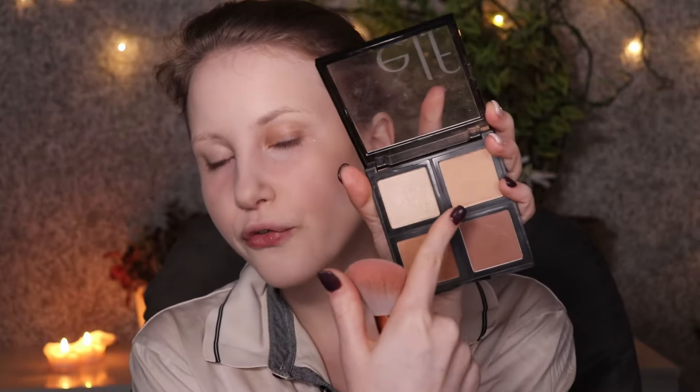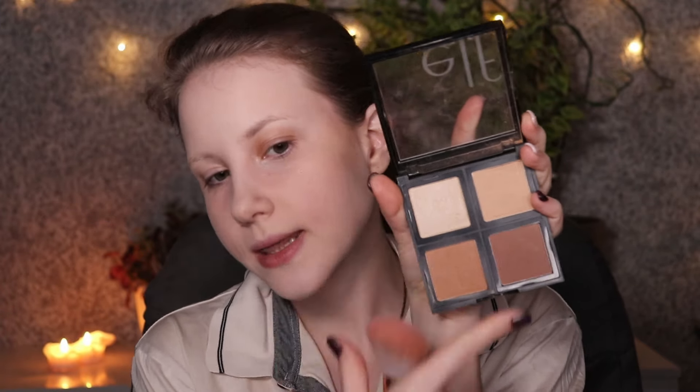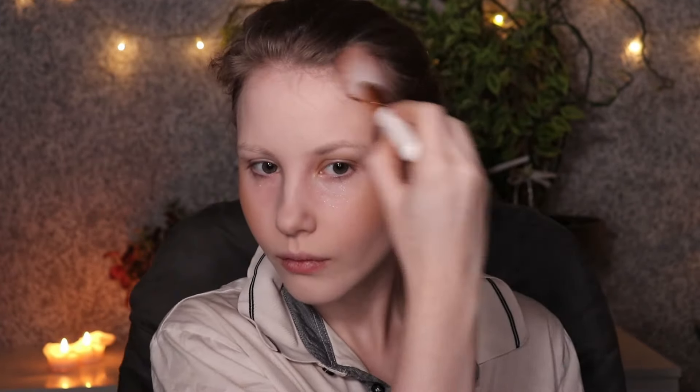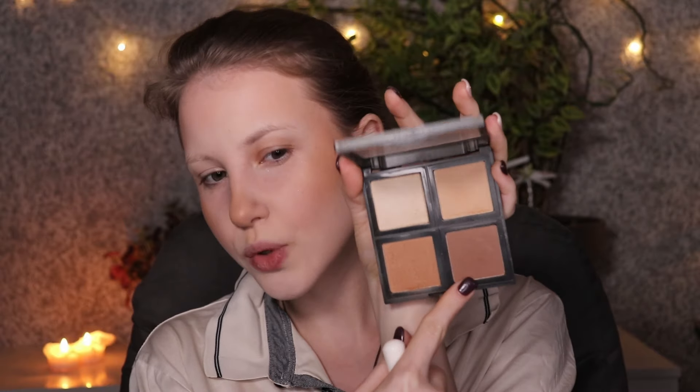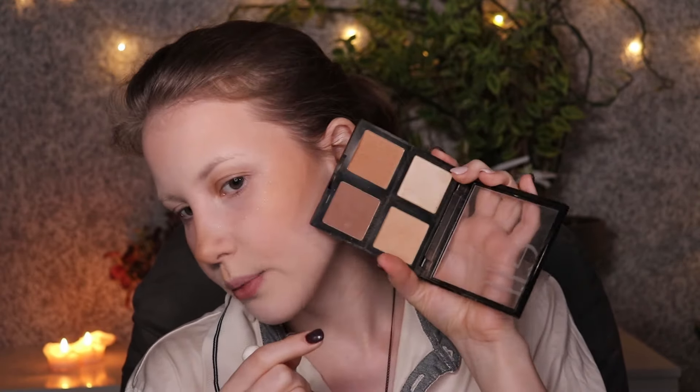Now, if you want to create a super pretty contoured makeup look, go for a shade that is going to be soft at first. Blend this out and if you need to add more, you can always go back. I wouldn't go for this color — it's a super cool undertone, super cool shade for my complexion — I feel like it's going to look like mud, super dark. She's lacking some warmth and lots of tanning.